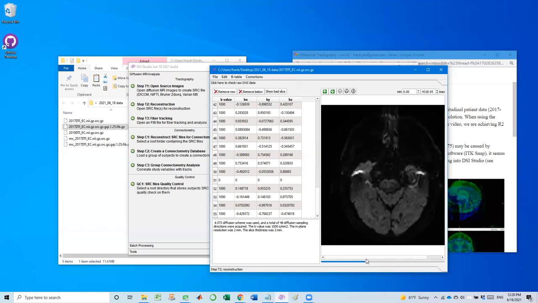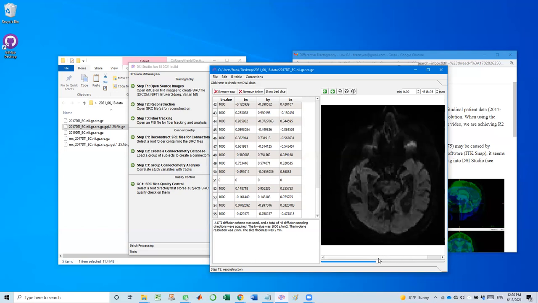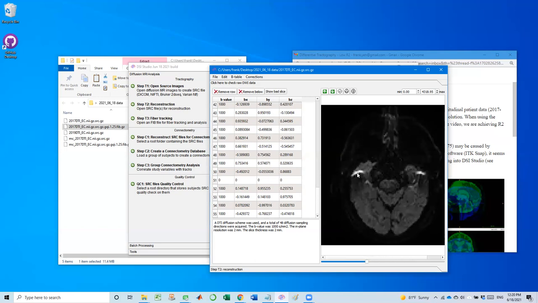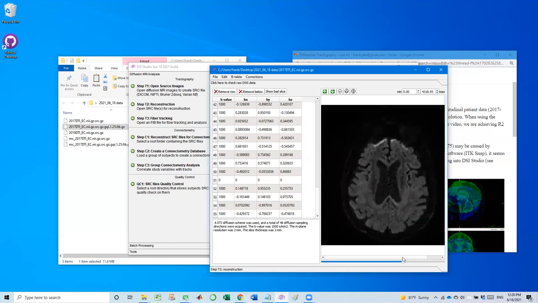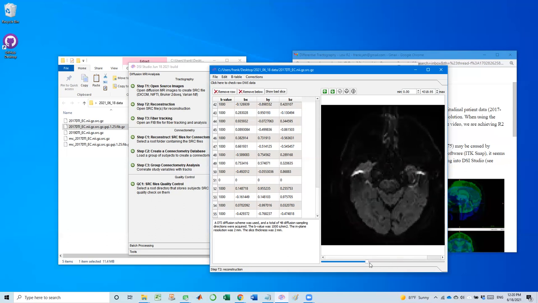But here, since we don't have this, we would just leave those distortions here, but we would keep in mind, if there's any finding around those regions, we would need to exclude it in the frontal tip and also at the temporal base. So this one is a phase distortion artifact.